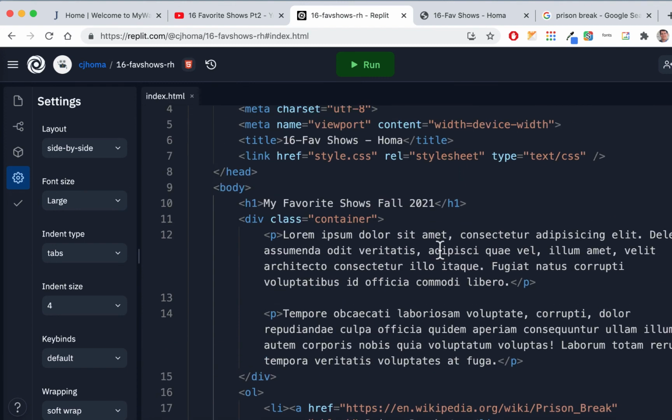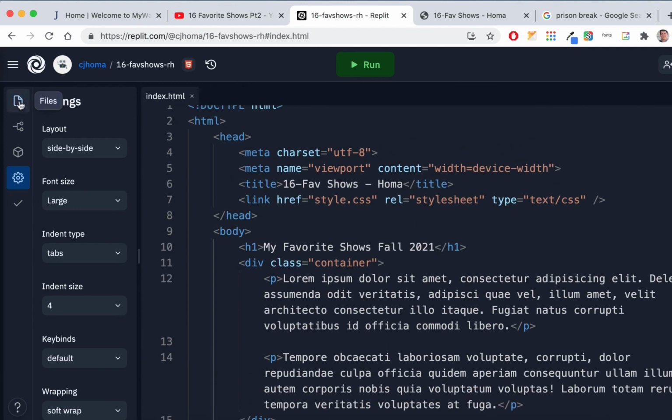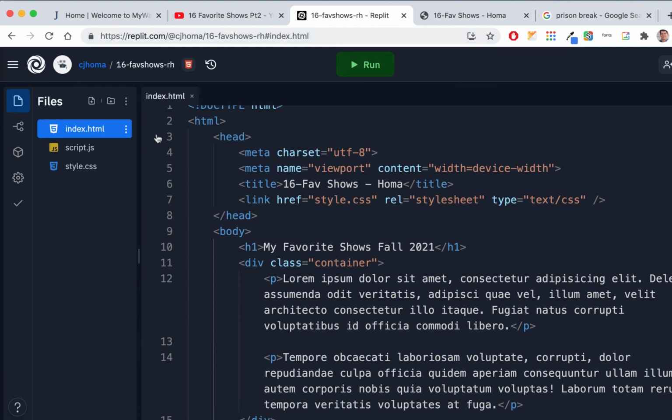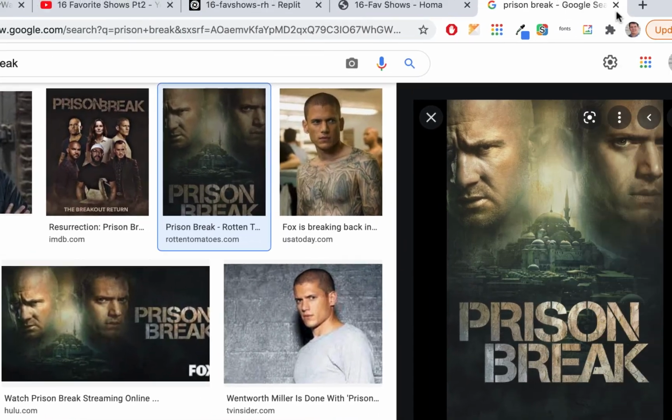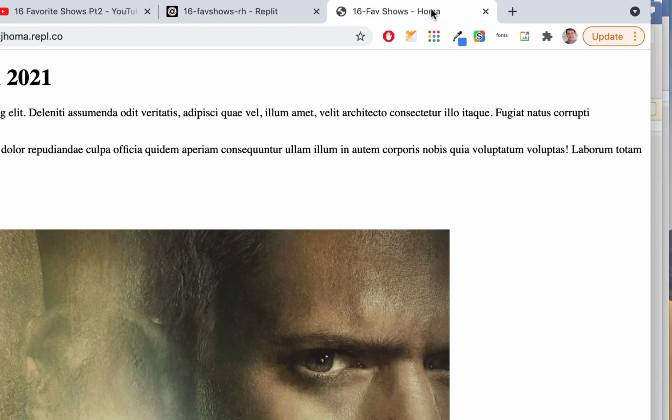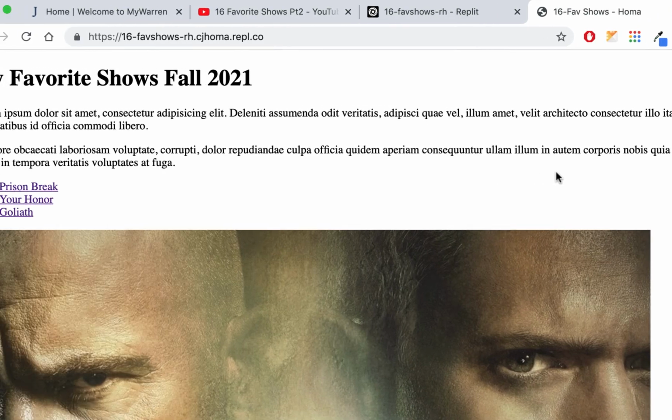But I think what I'll do is I'll take a break now. And so far, we've only been working on our index.html. What we're going to be working on next is our style.css page, which is already pre-linked. So we're going to do that in part 2. So I'm going to go here. I'll close this up since I already have my image. This I'll leave open because I'm going to want to keep previewing this each time.